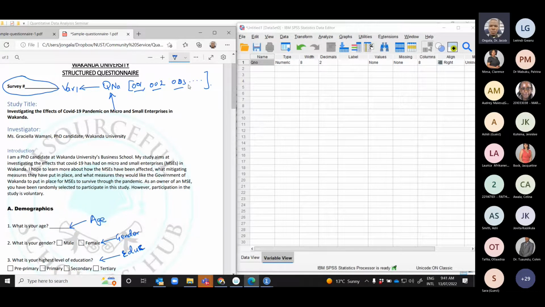Now, what do I mean with value? If I have questionnaire number 1 and questionnaire number 2, that is 1 and 2. If I add 1 plus 2, I should get 3. Is that right? Now, if that situation is possible, such that I pick observation number 1 and I add observation number 2 and I get 3, and this 3 is having meaningful information, then those numbers have got values.